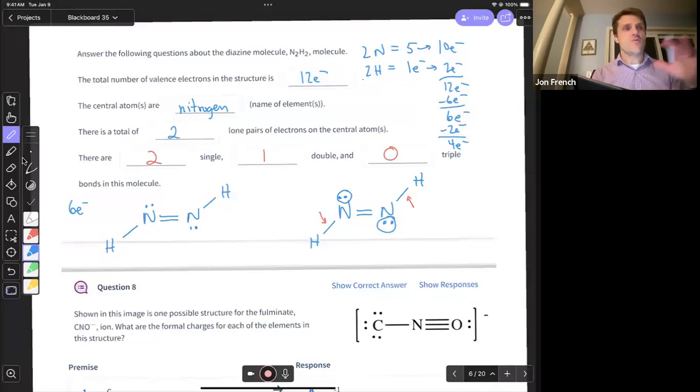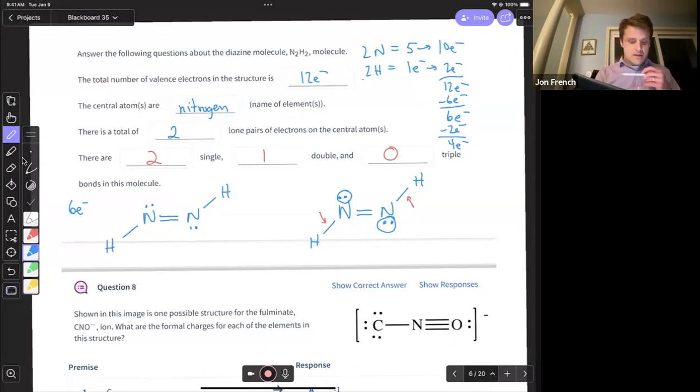So it's just a matter of working through the different possibilities, knowing the violations to the octet rule, that we can't do that. So making sure we don't do that as we're assigning those electrons. So making sure we've assigned all the electrons and we haven't broken the octet rule for anything.